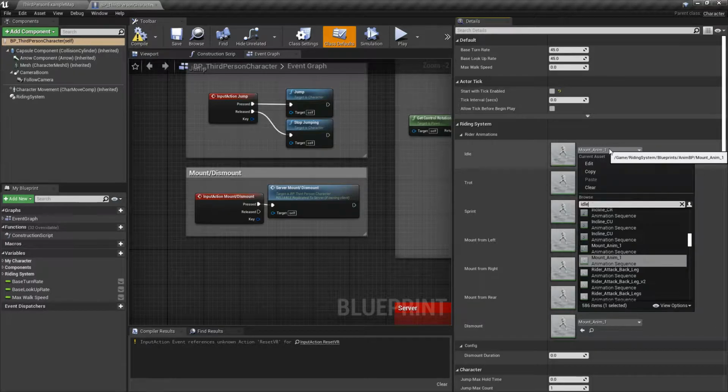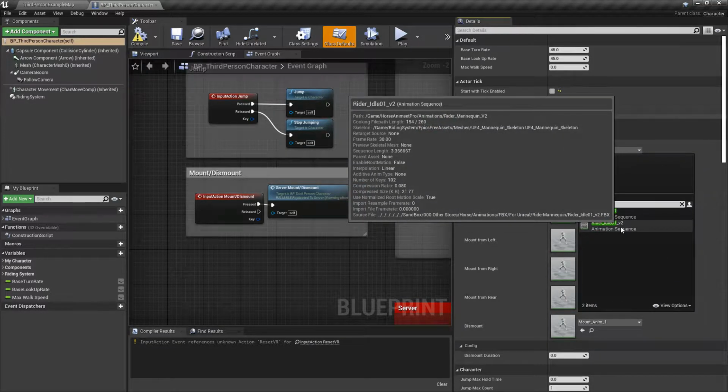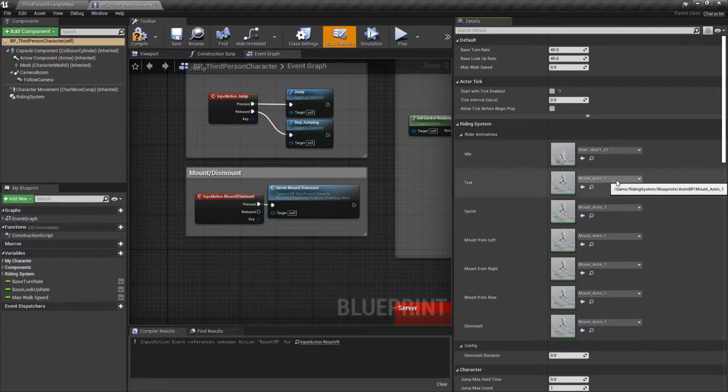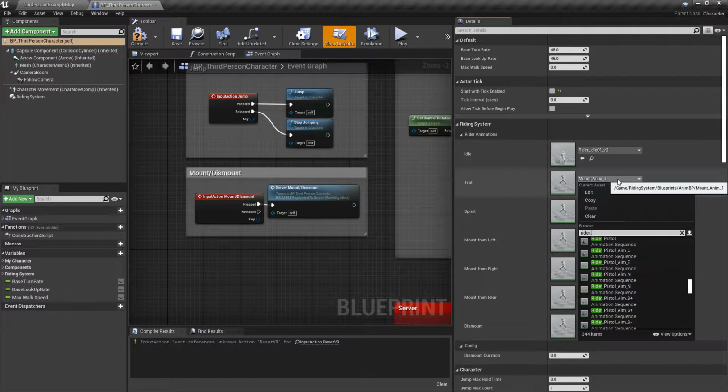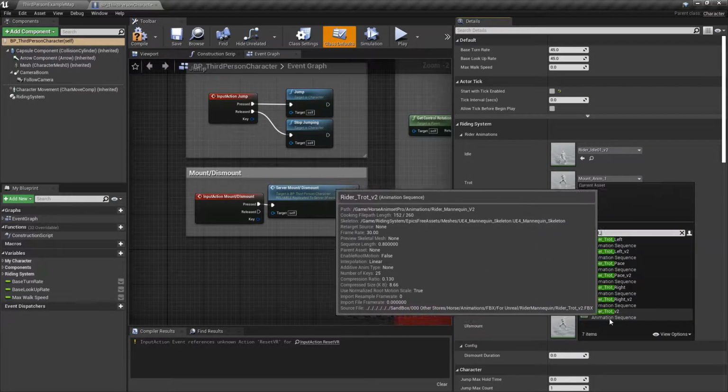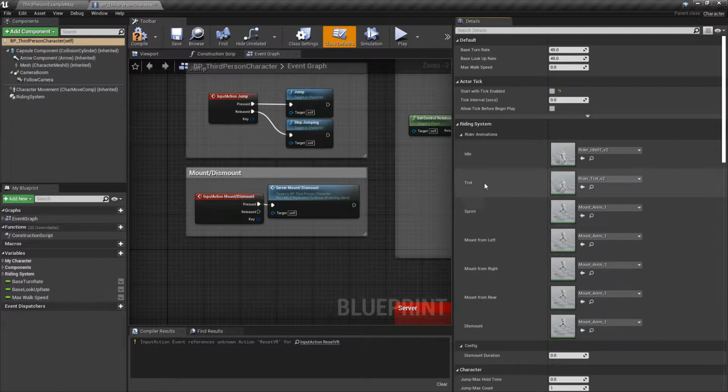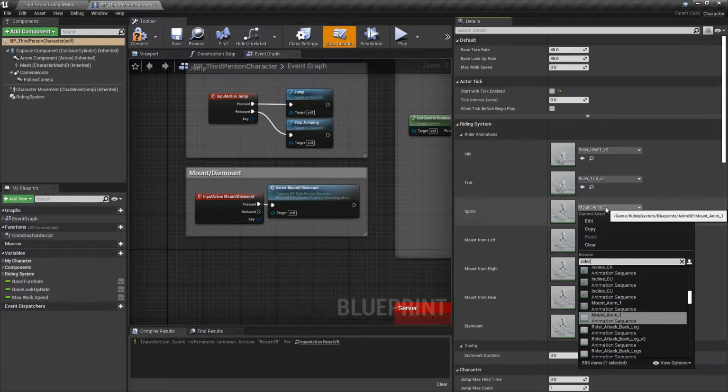If you type in idle, you can type rider underscore idle 01. So we're going to pick the version 2 ones. So we have that. We have rider throat idle.